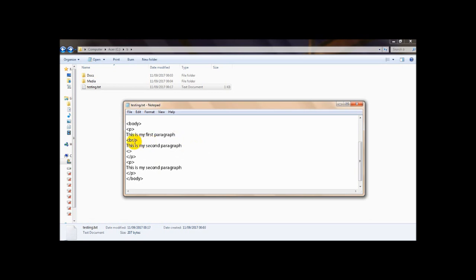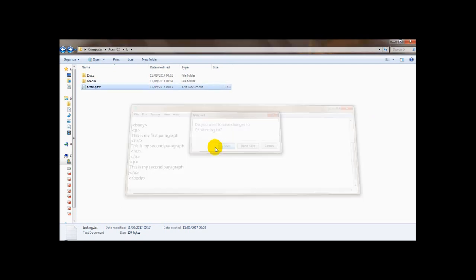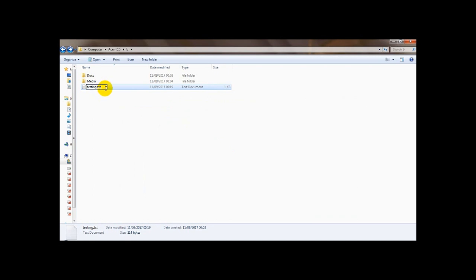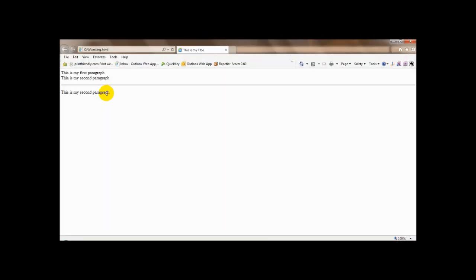Note that line break, however, did not have an end tag. This is the only tag that we can get here. Same with horizontal rule, forward slash. Note that the forward slash comes after the HR, whereas your end tag would have one before. If I add a horizontal rule, let's go see what it displays. Okay, there's my horizontal rule right through there.